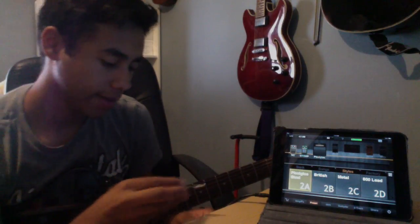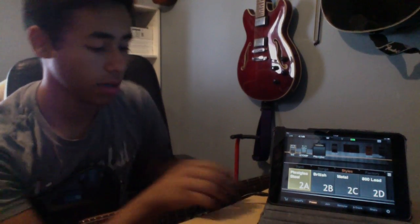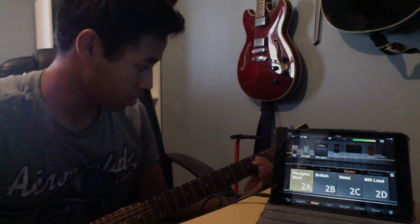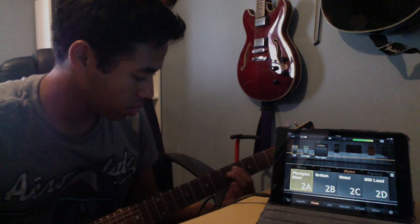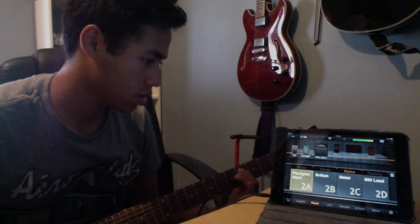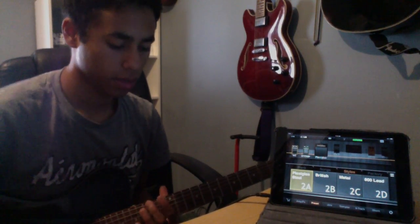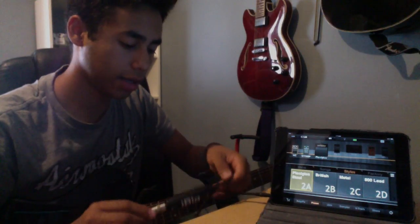And that just goes inside this little headphone spot here. It's all on the top of it. Alright, now let's see how that sounds. Yeah, it pretty much sounds exactly like the guitar connector cord.